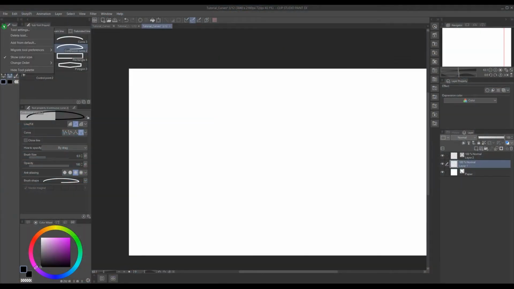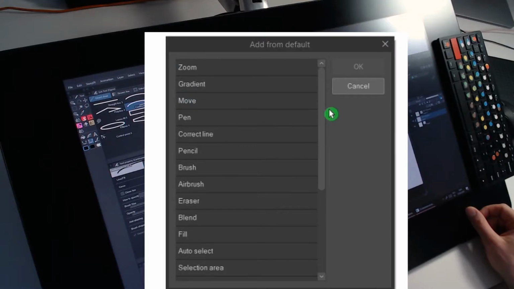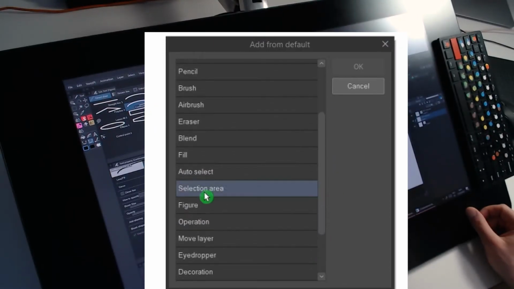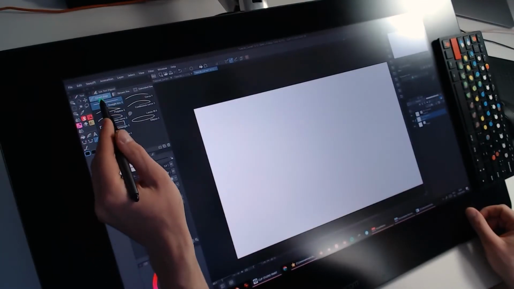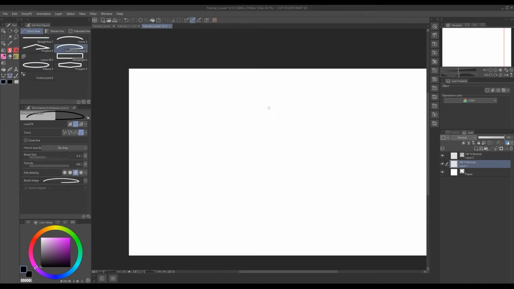But you also can go up there and add them from default, and you find, where is it? Figure. And if you add these from default, you see that you have your tool here with the subtools. I'm going to delete this for now because I've already done this, but I have a shortkey assigned to it. So I recommend you assign a shortkey to this. And yeah, let's get started.